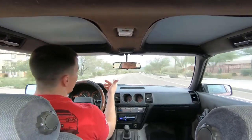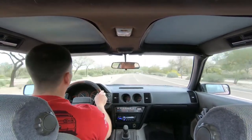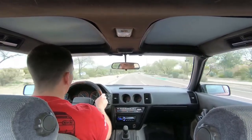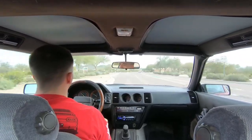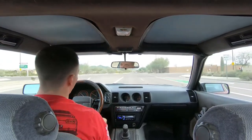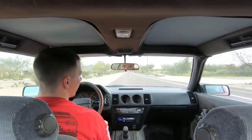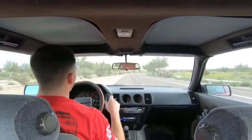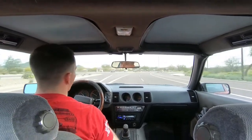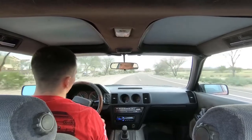It passed emissions. I put brand new plugs, spark plug wires, and cleaned off all the ground lines everywhere so it has nice good grounding. It passed emissions last time easily. It's a pretty good running car. I kind of want to throw in a manual boost controller and just bump the boost up a couple of pounds to maybe get a little bit quicker, and maybe some new wheels on there.